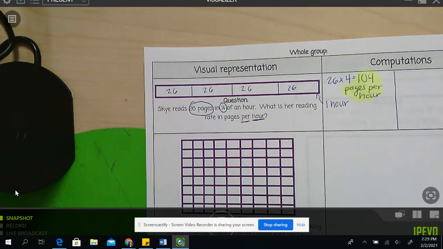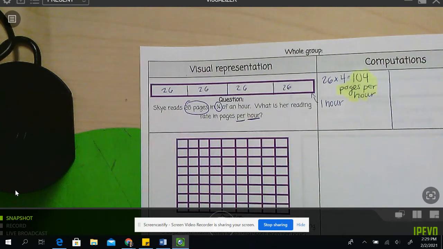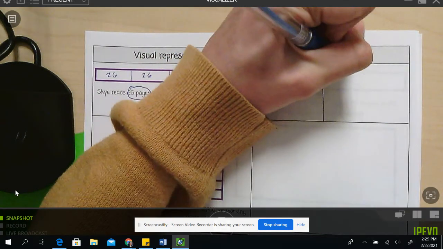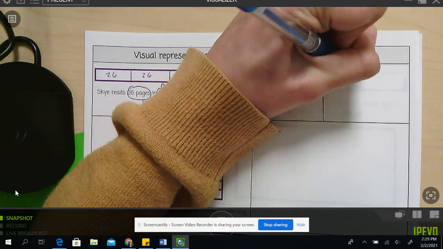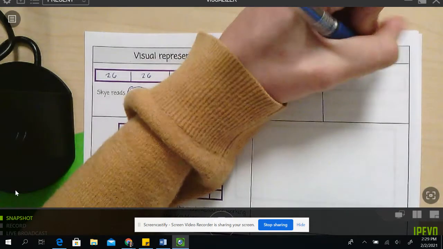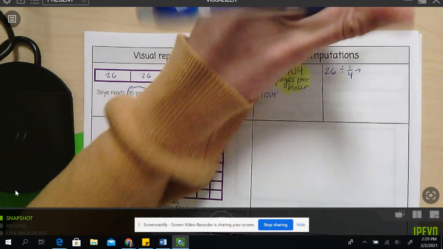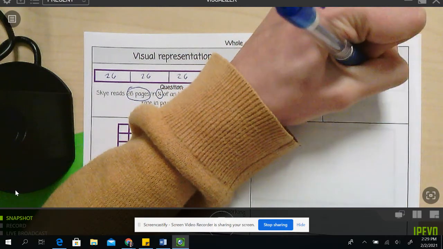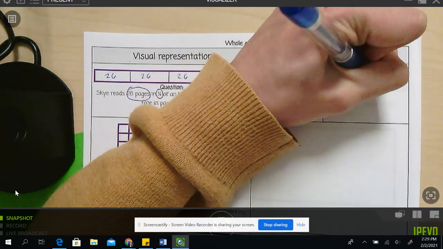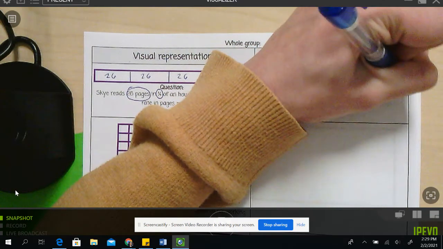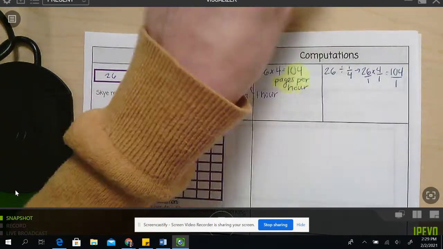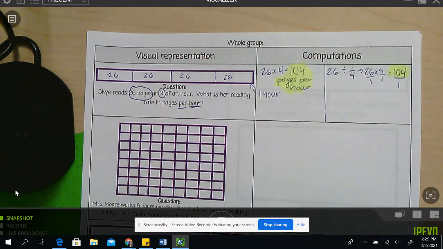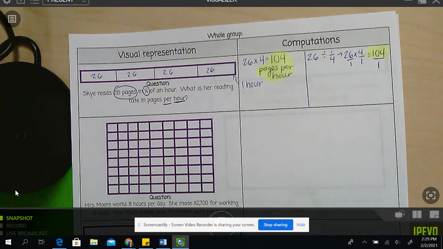Okay, another way we can think of it, and this will come in more handy later, but I want us to get in the habit of doing it now, is essentially if we were to take 26 and divide it by the 1/4 pages, divide it by the rate, that would be the same as, we know our standard algorithm for dividing fractions is keep, change, flip. So that would be the same as 26 times 4 over 1, which would still be 104 over 1, which is equivalent to just 104. Okay, so everybody take a moment, make sure you have all of that written.